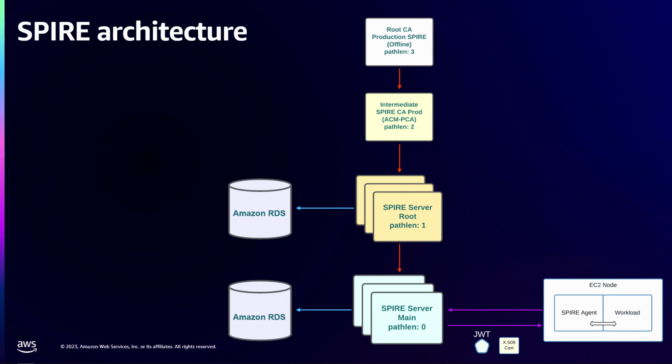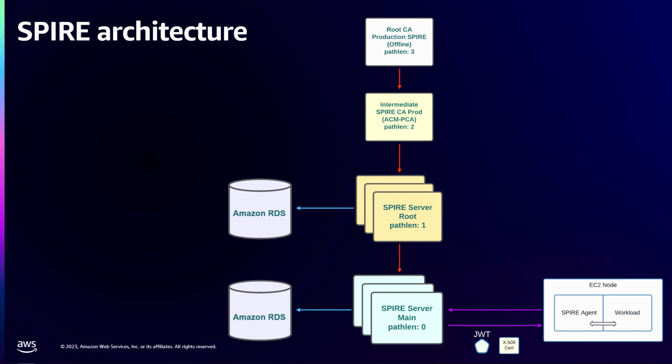If that checks out, then the main SPIRE server trusts it as a valid EC2 node. Then the SPIRE agent will go ahead and sync identities locally, for example, in the case of X509. So it will reach out to the main SPIRE server to sync those identities. And depending on what is stored in the database for this particular workload, it will fetch those corresponding identities. These are typically registered asynchronously, through Amazon EC2 tags, for example, defining the project, workload, service, etc.